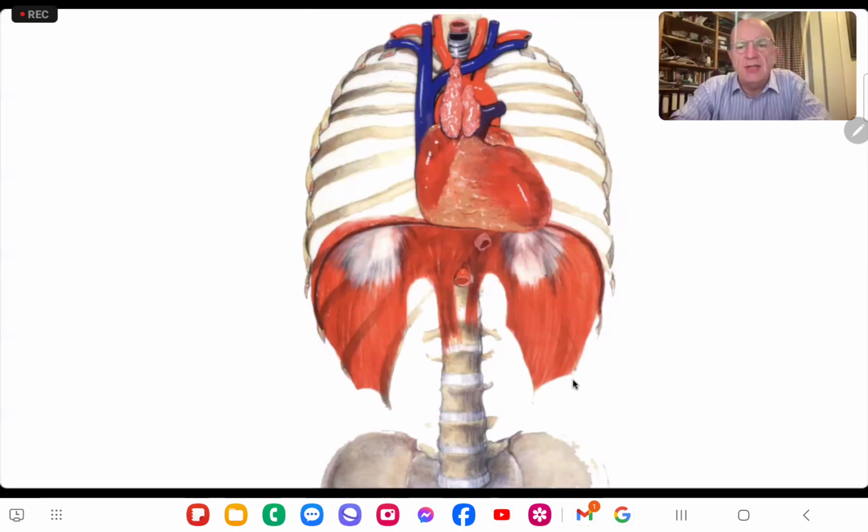You can see the great vessels which leave the heart, the aorta which comes out, loops round and comes down, and the pulmonary artery which comes out close to the aorta, slightly anterior to the aorta, at an angle like that, and splits into right and left pulmonary arteries. The things that you need to be able to particularly identify from this are SVC, main pulmonary artery, right and left pulmonary arteries, and the head and neck vessels.